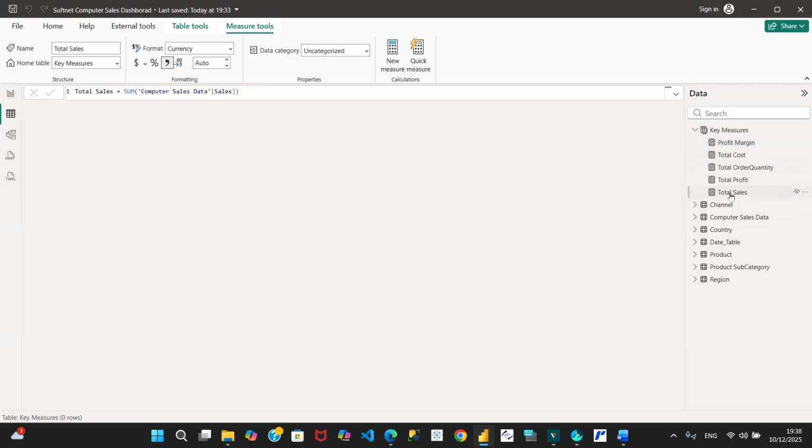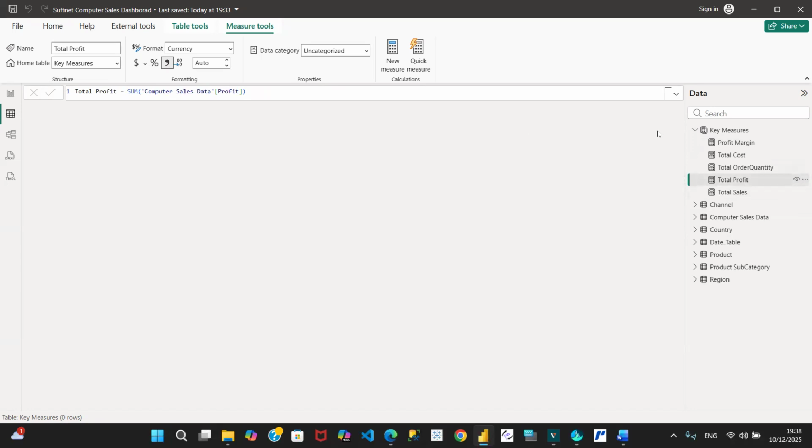The first few, we summed up the sales column within our computer sales table for total sales. For profit, we already have a profit column, and we sum that up as well.